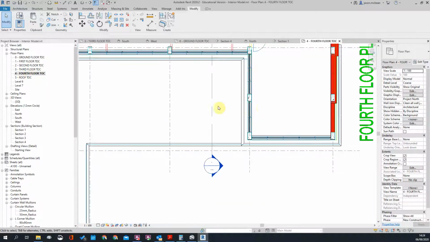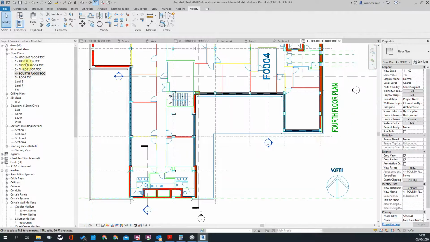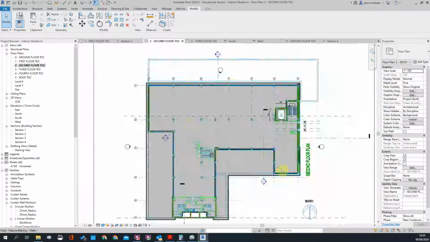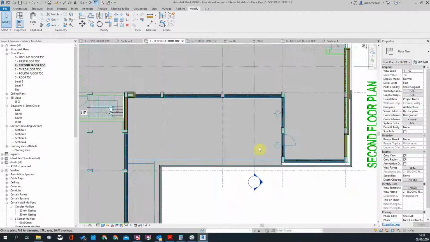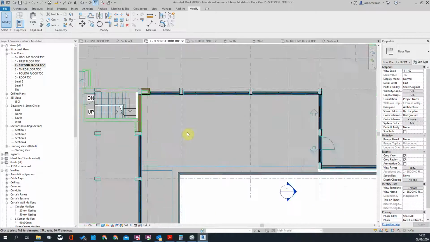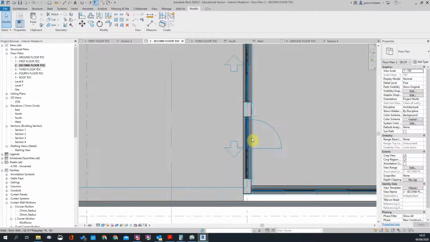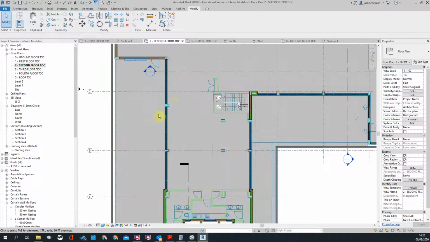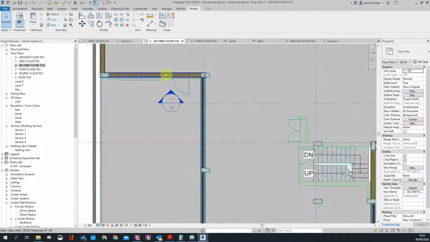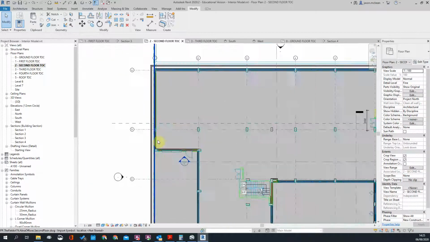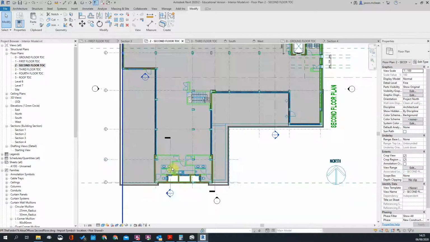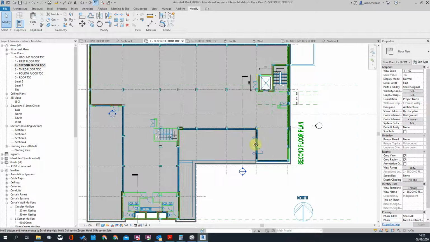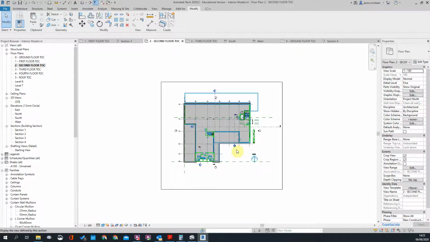And let's go to my fourth floor, for example. My first floor, second floor. See here we've got it. You can get on the balcony. So maybe here I'll need to make some adjustments. One of these will have to go down to the floor where you get onto the balcony. There's no other access to the balcony. From there, here I see there's a window in the door maybe, so maybe I'll just need to introduce a window and door there. But in essence, I think we've got quite a lot to work with now. The elevations are looking good.